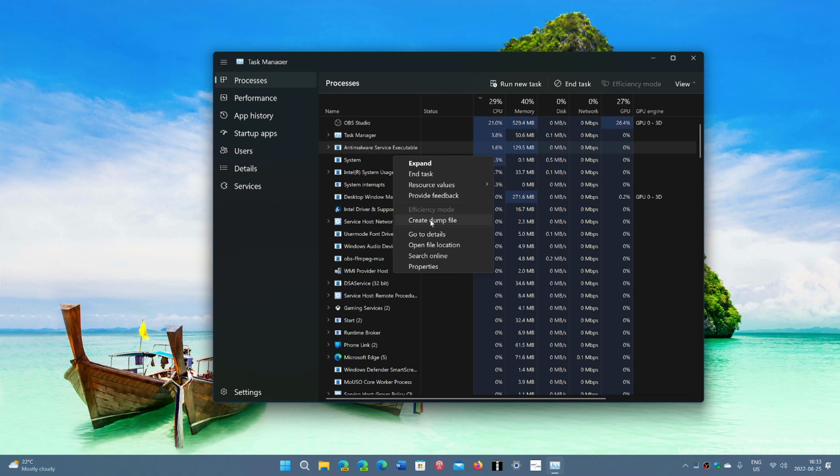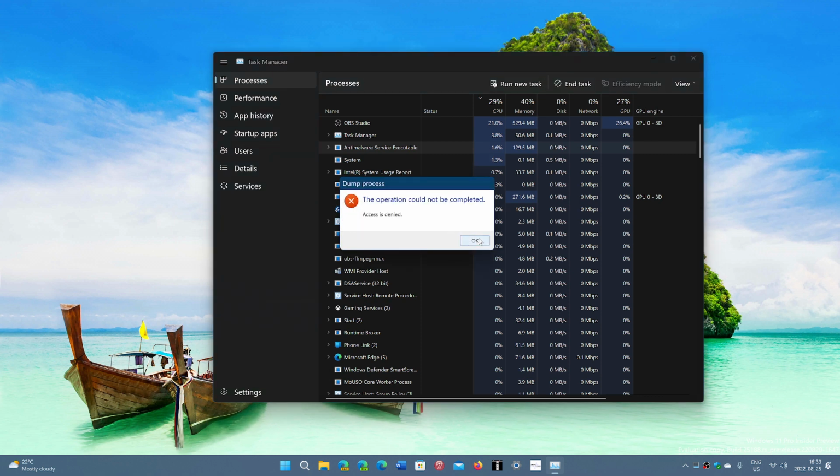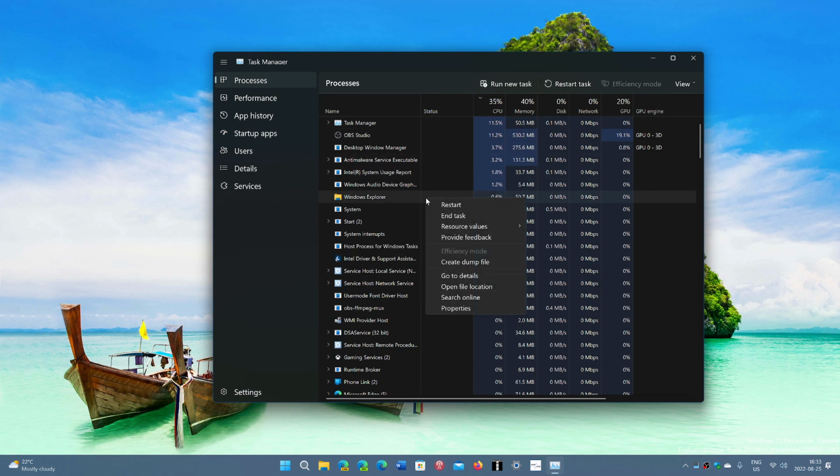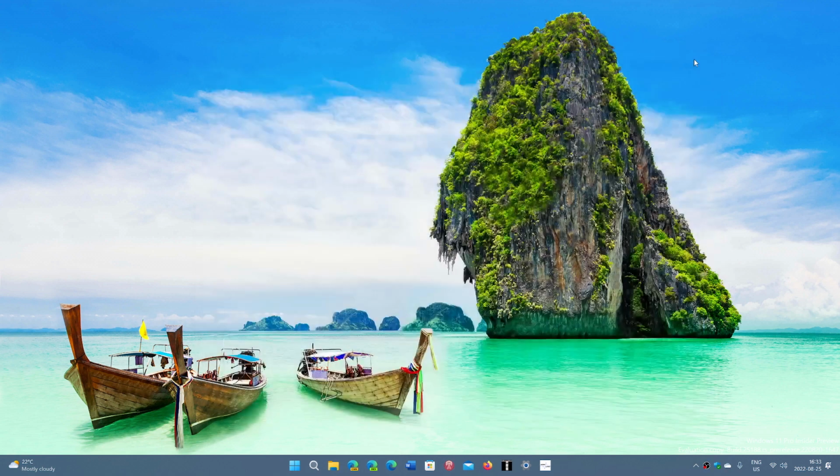Now, this doesn't work really. It will be eventually available. You'll be able to create a dump file of what's happening with a process. If your computer has issues or problems, it's going to help in the troubleshooting of the different problems you might have.